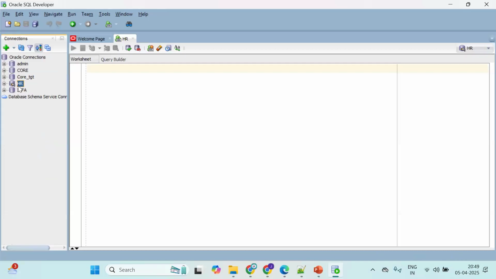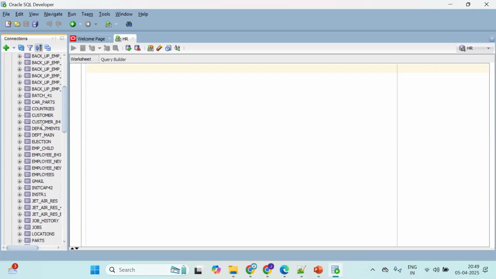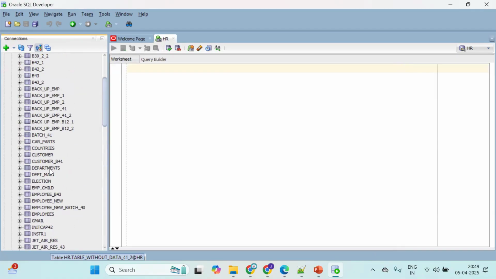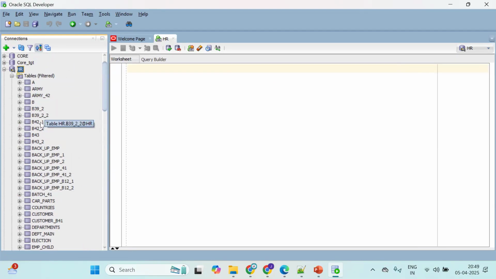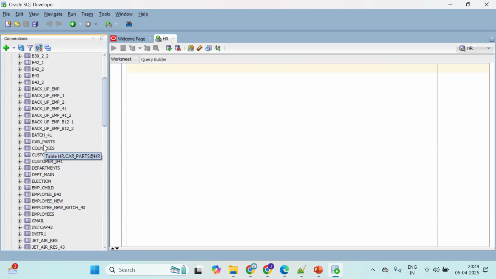Consider that you have opened the HR schema. I'm connecting to the Oracle HR schema. Here we have the tables. I have created many tables based on batch requirements, and deleted many tables, time by time. You see so many schemas here, but in the HR schema, you will get by default the employees table, departments table, and others, approximately 7 tables, provided by the Oracle software for your practice purpose. This is the worksheet where you are going to write your query. How are you going to write your query?